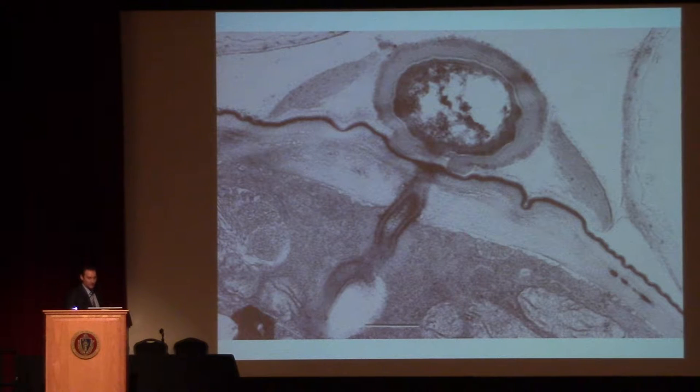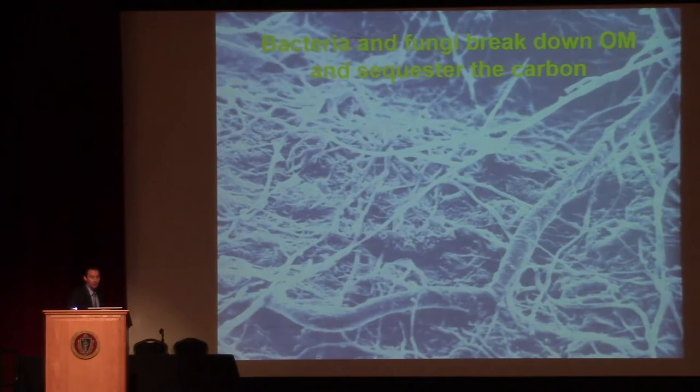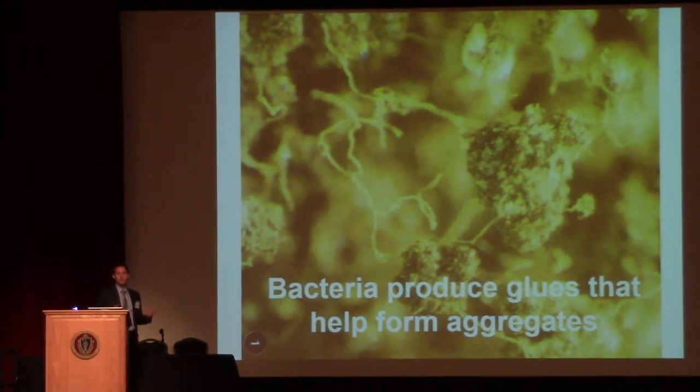This is a picture of a bacterium. That sphere is the body of the bacterium. These little wings are a glue layer, or slime layer, that basically allows bacteria to stick itself to its food resource. This is also where we heard talk this morning about clean water and getting that percolation rate. One of the main functions of the bacteria gluing themselves to their food resource is that they also glue sand, silt, clay, and organic matter together, and they form these micro-aggregates. That's all a function of the glues that the bacteria produce.